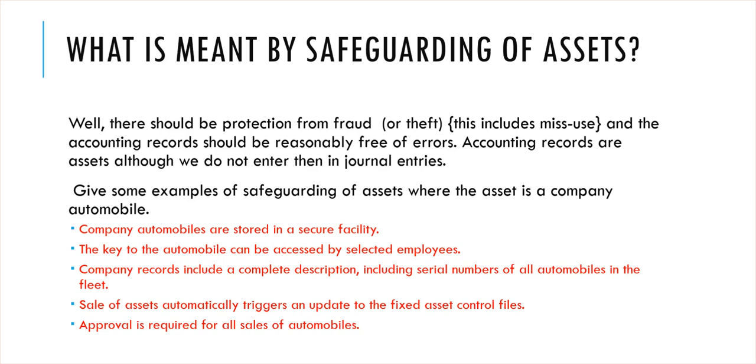So if you need to access those records, you can, and you have backups and a way to keep these assets, the accounting records, safe. And there's no hacking into them. There's security associated with your accounting records. Remember, accounting records often have information about your customers, so you need to protect them. You need to safeguard accounting records. You need to safeguard assets of any kind. There are some examples I have down here, and this is related to an asset called an automobile.